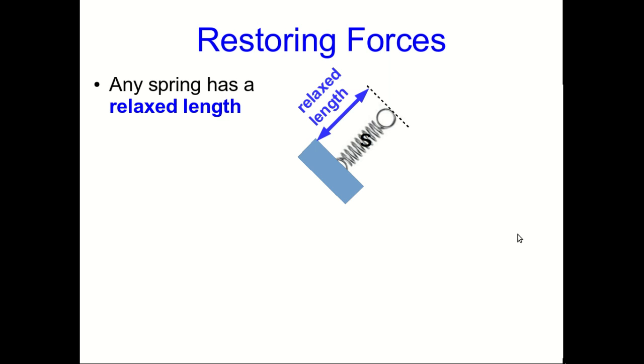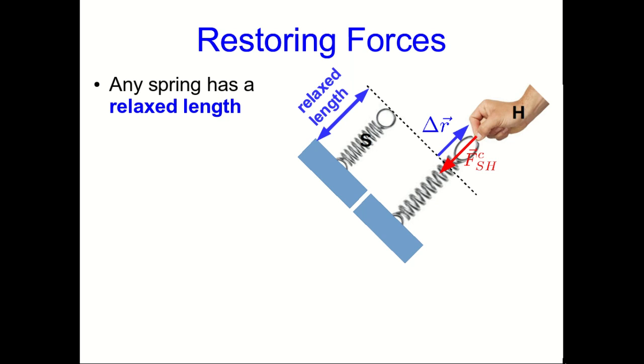I'm going to start with springs, and the reason I'm starting with springs is that springs give you visual feedback about the forces on them. So a spring that is neither stretched nor compressed is what we might call relaxed, and it has some relaxed length that's a property of the spring. If you pull on the spring, then it stretches, and you can feel it pulling back on your hand. Notice that the force I've put on that diagram is the force that the spring is exerting on your hand. That, of course, is part of an interaction pair with the force that your hand is exerting on the spring.